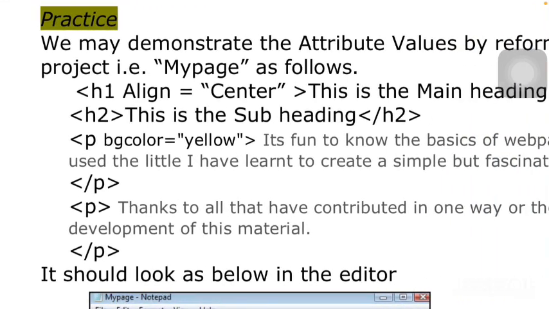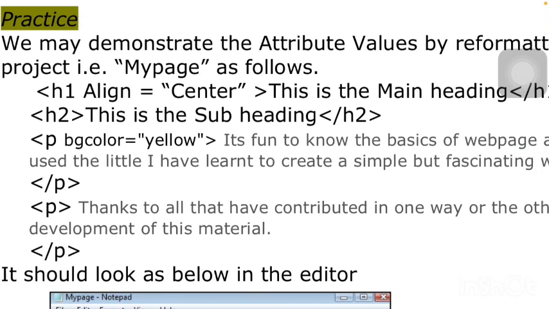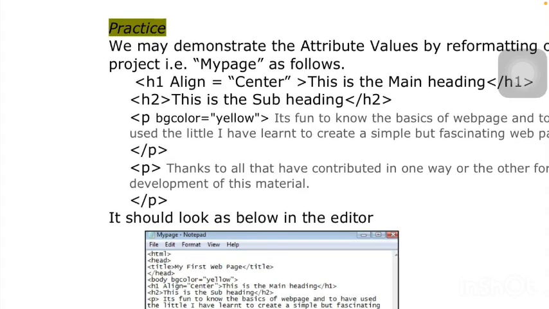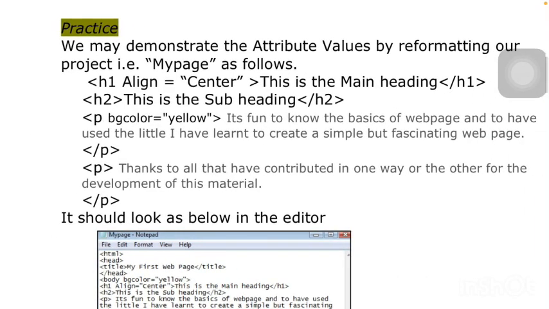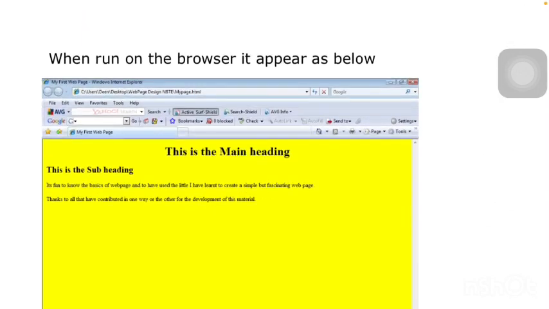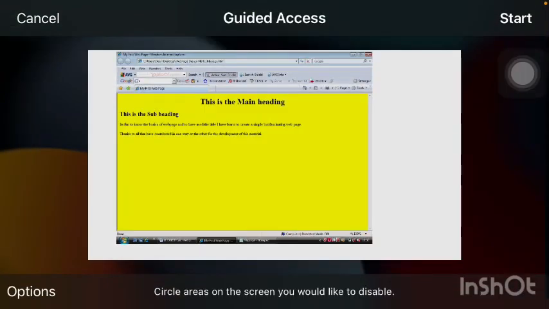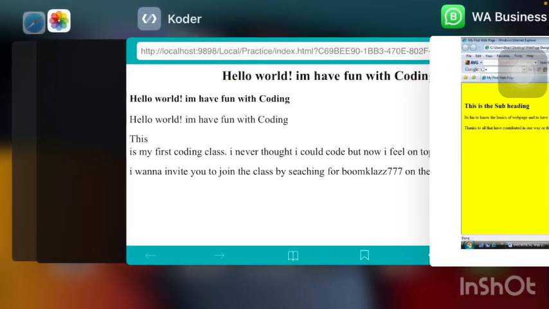Look at the paragraph. You see the paragraph tag contains an attribute, BG color equals yellow. That's background color equals yellow. So you can play around with all this. I know you can do more, but let's still be together. BG color.